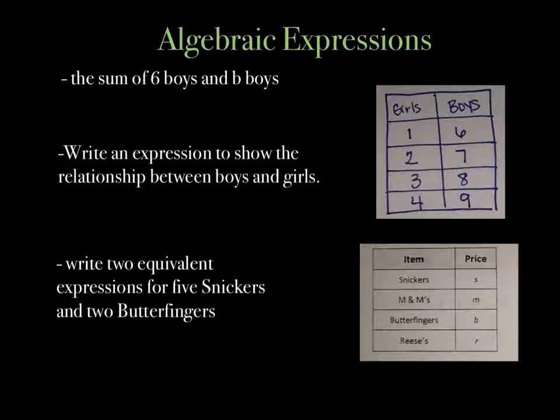Algebraic expression. One of the keys to remember is that algebraic expressions do not have equal signs. So for the first one, you need to write an algebraic expression. You want to go look for the operation that you are working with, and sum means add. So I know I'm going to add two things. Remember, you go look for the word and that splits up the two things you are adding. Well, you are adding 6 on the left side and b on the right side. So that expression is 6 plus b.